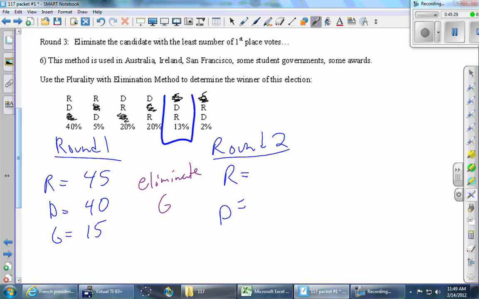Who do they think is second best? D. Those votes now go to D. Those are now first place votes for D because everybody moves up to fill the void. So let me highlight the first place votes for D. It's that one, that one, that one. Who gets the last two votes? R is preferred there. So we will highlight R as first place votes. And then we will recount. How many does R have? 47 and 53.